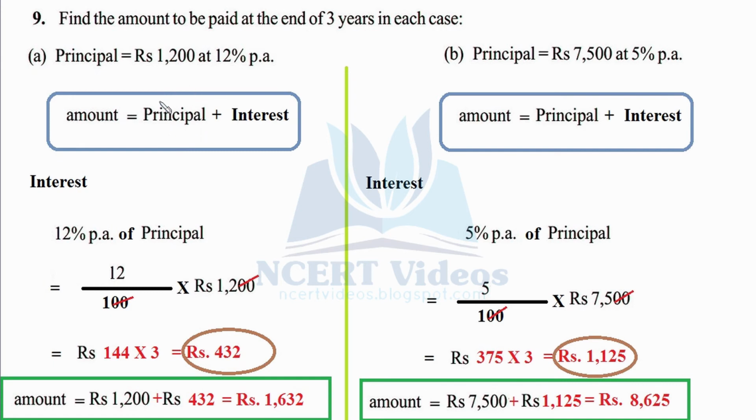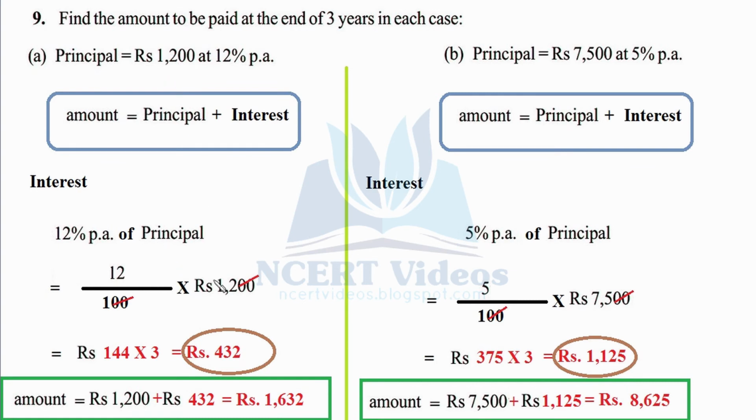So the amount includes principal, that is the actual money the lender gave to the borrower, plus the interest that is incurred for the time the money was with the borrower. So we have to find this amount. Principal is already known, that is 1200. We have to find interest, and interest is at 12%. So we can find interest by solving this. That is 12% per annum of principal. 12% of means multiplication. Principal was 1200.